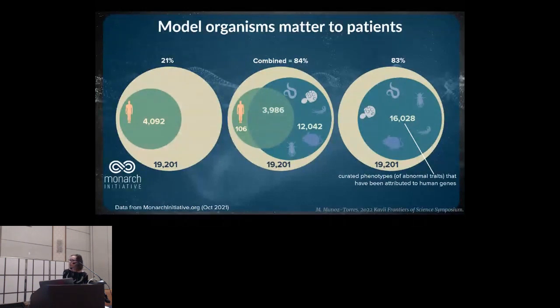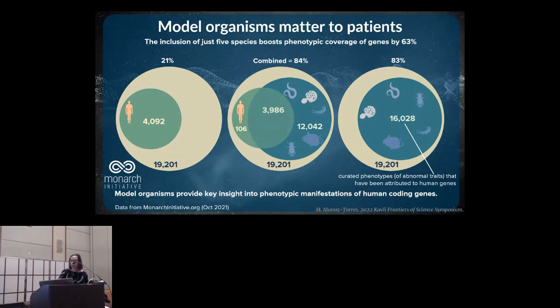We took the orthologs of those 19,000 genes over there on the right, and in the 5 most commonly utilized model organisms, mouse, zebrafish, fly, C. elegans, and yeast, and looked at causal variations associated with those genes, and we came up with 16,028 genes. And if we take the union, we now have 84% coverage of the human coding genome. So that's a lot better understanding of the relationships between genotypes and phenotypes that we might infer for what those human genes might be doing in that sort of hand bubble over on the left, where we don't actually know much about those causal variations.